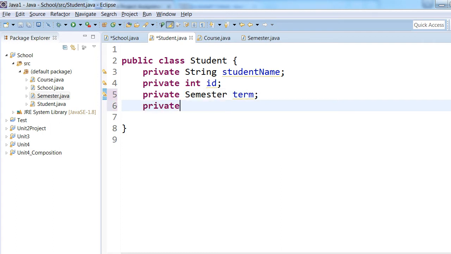I'm not instantiating anything here yet. I'm just setting that there. So you have another one here. We assume it's going to be called course, right? And we have this course here. Okay, so we have two classes used inside the student class because they belong to student. They're part of the student. So the student has a semester class, has a course. So this is a has-a relationship.